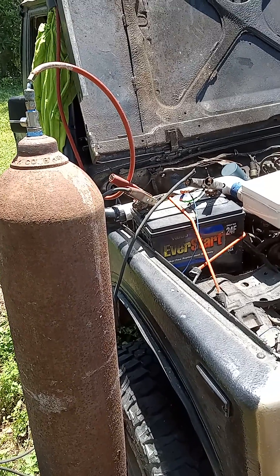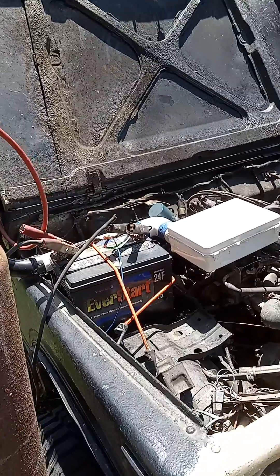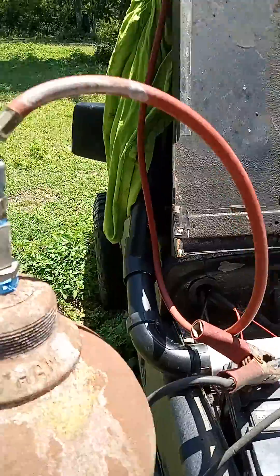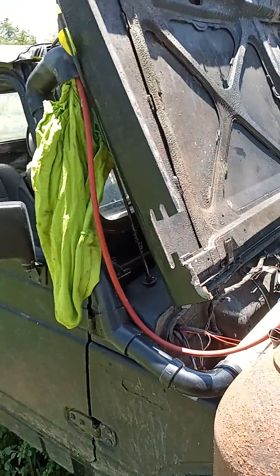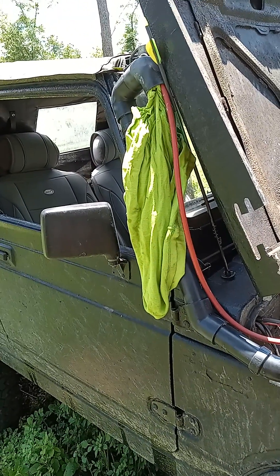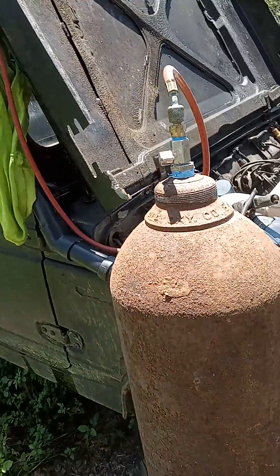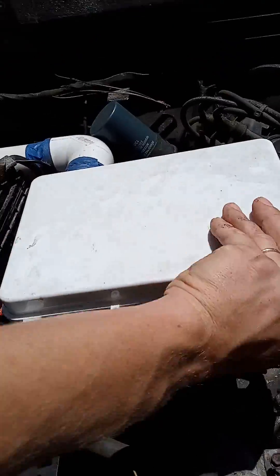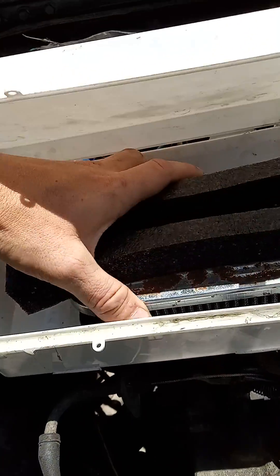This is another demonstration of my hydrogen setup on my 85 Suzuki Samurai. I have a homemade snorkel setup on this rig, and I just have my hydrogen being fed directly into the snorkel. I have a rag shoved in there to cut down on the airflow just a little bit for this demonstration. The snorkel comes right around to my air intake — double barrel Weber carb.